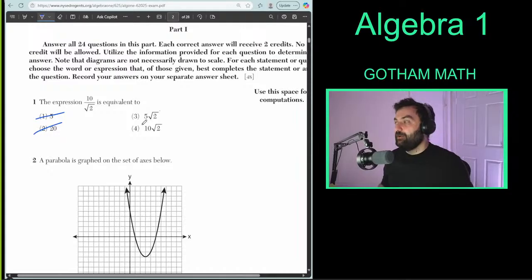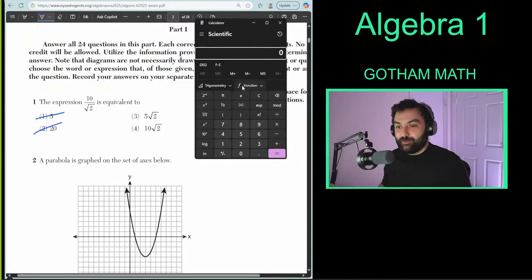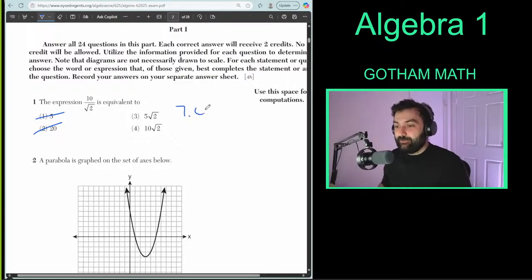Obviously there is a right way to do it, but I want to show you the wrong way to do it that still gets a right answer. How about that? All you have to do here is divide 10 by the square root of 2. You're going to do 10 divided by, then put parentheses, put 2, put the radical, close the parentheses and press equals. You get 7.07. Write it down.